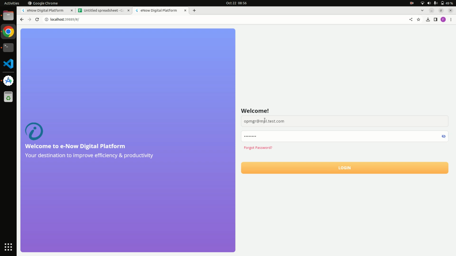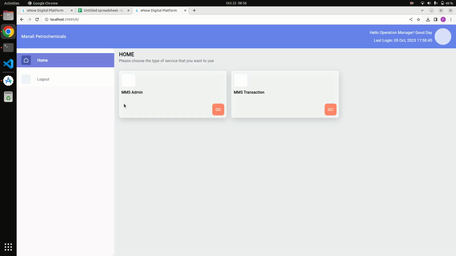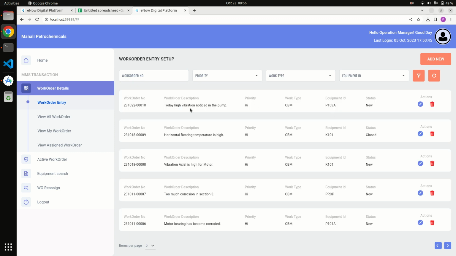I have logged in as the operations manager. I will go into the maintenance management module, to the transactions. You can see here at the top the work order which was created from that field monitoring system. It's shown here.